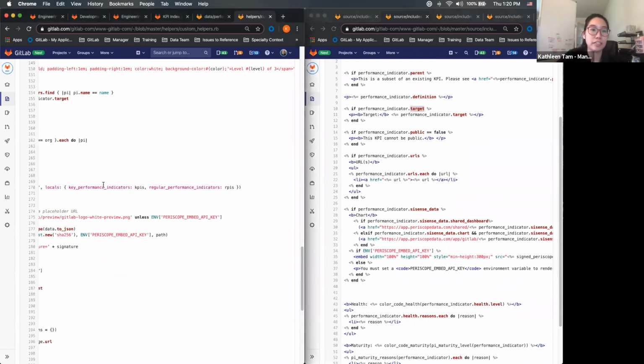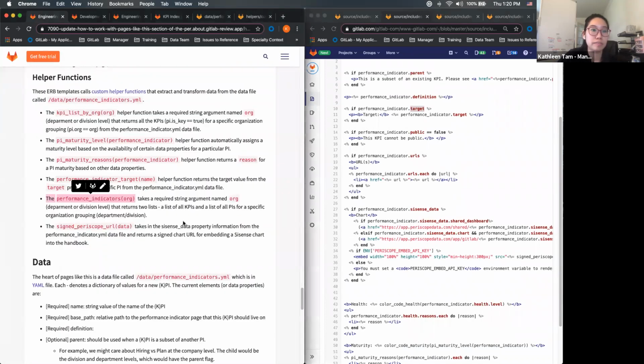Any other questions? Would it be helpful if I walk through each of these functions here? Yeah, maybe on the engineering one, just how one section gets populated with engineering data.